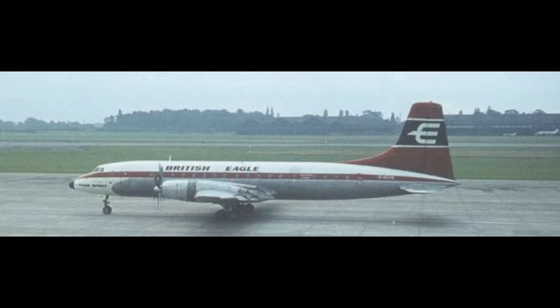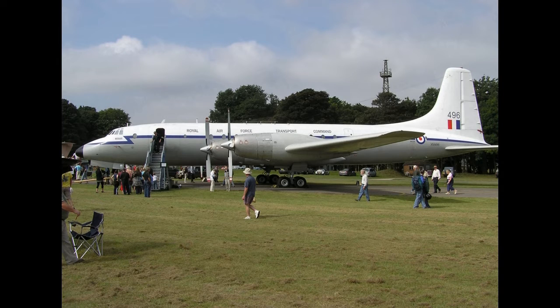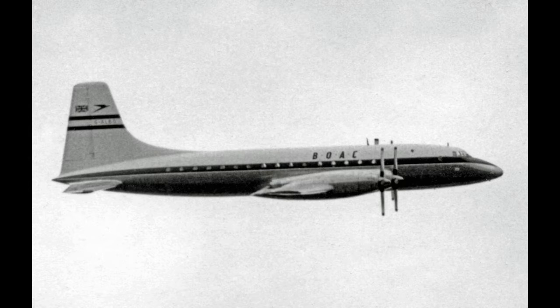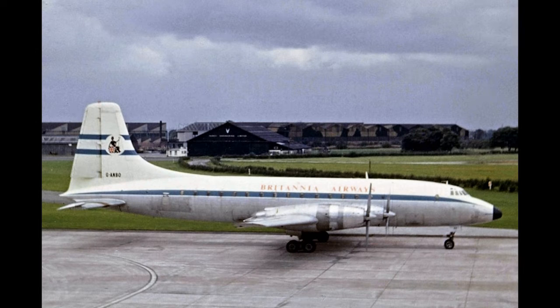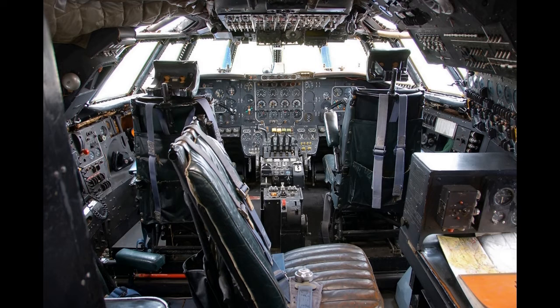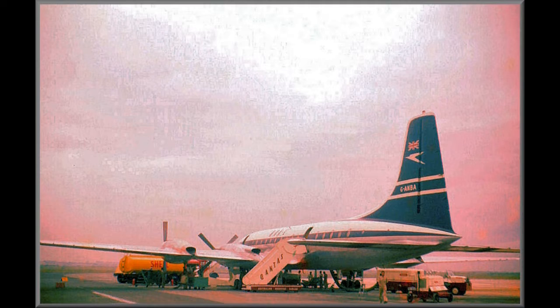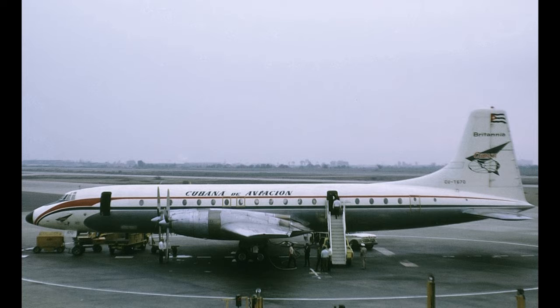In 1942, during the Second World War, Allied aircraft construction saw the UK out of necessity concentrating on heavy bombers, leaving the production of transport aircraft to the USA. This would have left the UK with little experience in transport construction at the end of the war, so in 1943 a committee under Lord Brabazon of Tara investigated the future British civilian airliner market. The Brabazon Committee called for several aircraft to be developed to its specifications for Britain's civilian aviation needs. Bristol won the Type 1 and Type 3 contracts, delivering their Type 1 design, the Bristol Brabazon, in 1949.